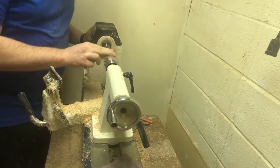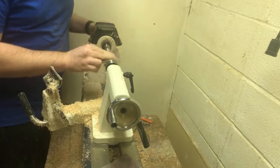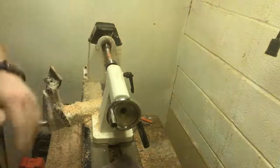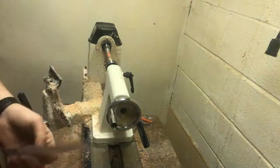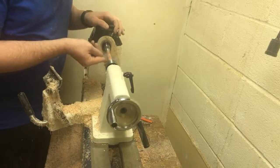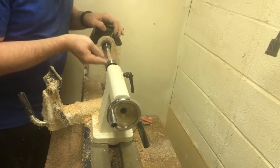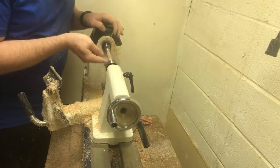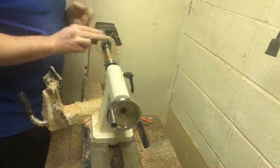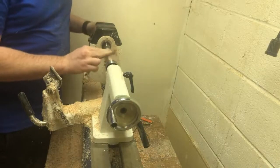Turn the lathe off, sand by hand along the length of the blank. Moving on. 240. We have 240, then 320, then 400. Turn the lathe off, sand along the blank. It's just a lot of repetition at this point.